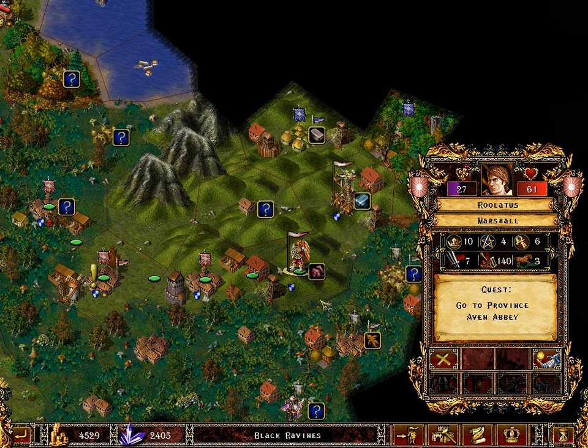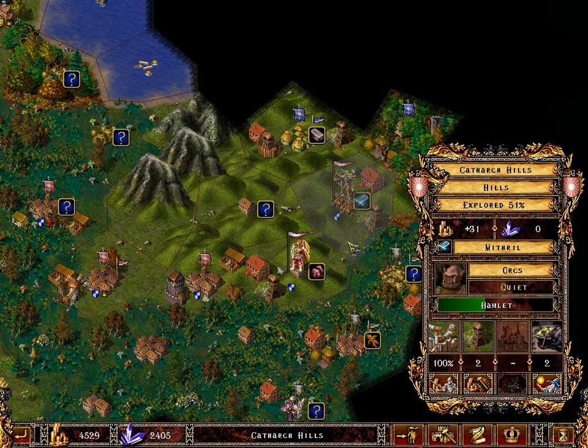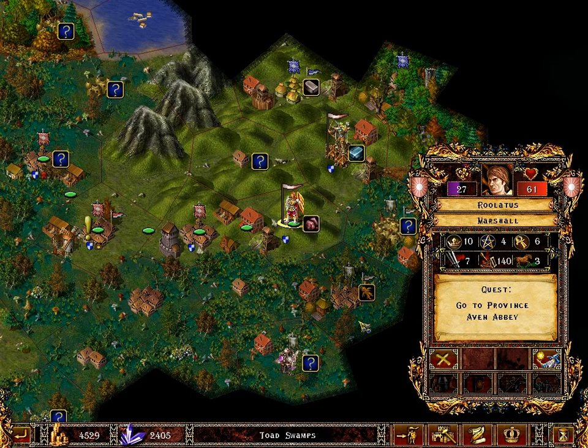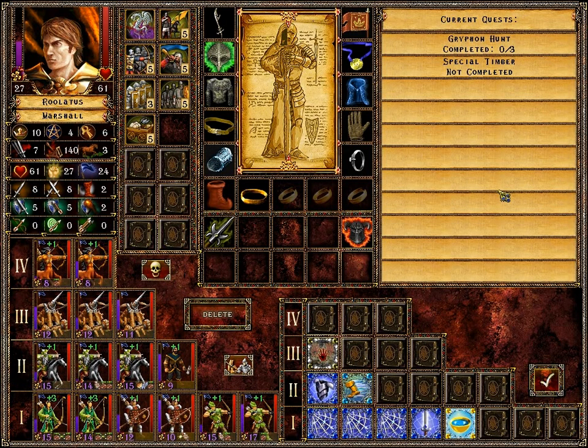Province-wise, again, we took some new provinces here and here. We might take these empty hills as well. It would stop the harpies from making raids if we decide to take this province, so we'll probably end up doing that in this episode. For our heroes, you guys have been listening to me chat about their summaries for the past few episodes, so I will spare you doing that in this episode.